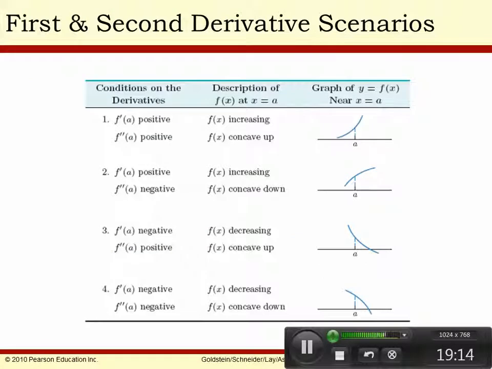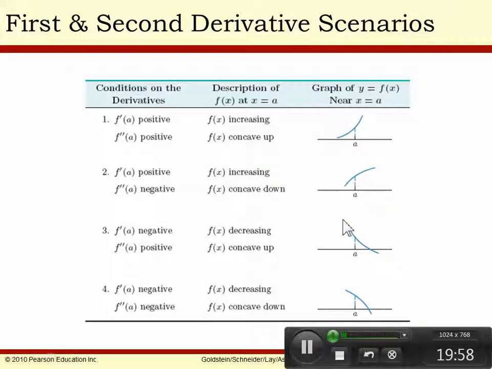Okay. Now here's some of the pictures I just drew, right? For this function, it's bowl-shaped up, so the second derivative is positive, it's increasing, so the first derivative is also positive. This one is increasing, so the first derivative is positive, but the slopes of the tangent lines are leveling off, so the second derivative is negative, or you can think about this curve as a decelerating vehicle, right? If you're driving your car and you start applying your brakes, distance over time looks something kind of like this. You're still going up, but the rate at which you're going up is kind of leveling off.